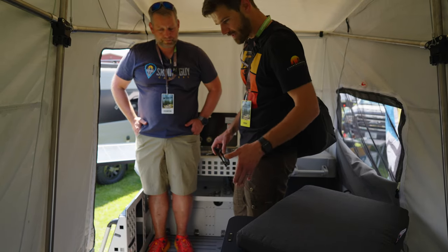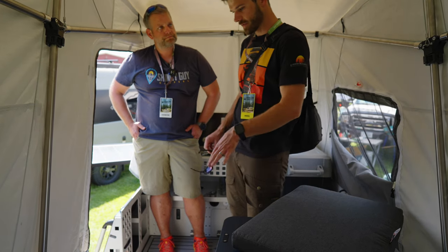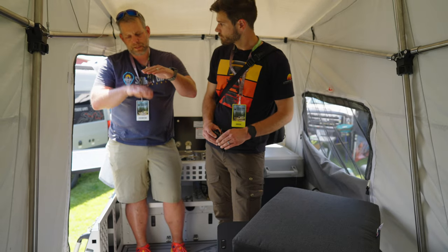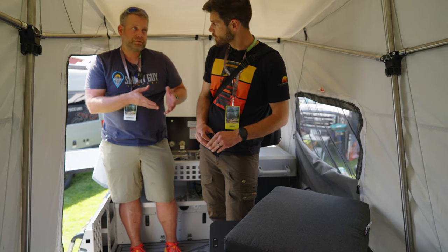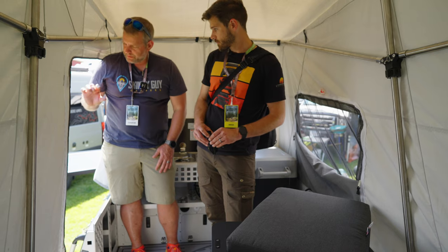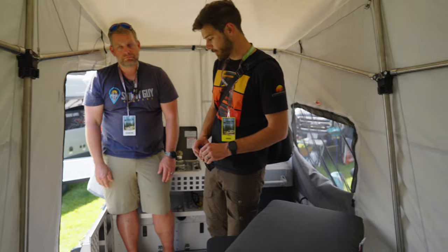There's no wasted space in here. On our top two trim levels you get the basement compartment which takes up about half of the bed space beneath the camper. If you get the Skin and Bones version — our bare bones trim — all of that goes away and you get that much more storage in your truck bed. You only lose about two inches because that's the height of our internal framing underneath the camper. The rest of your truck bed is all yours.